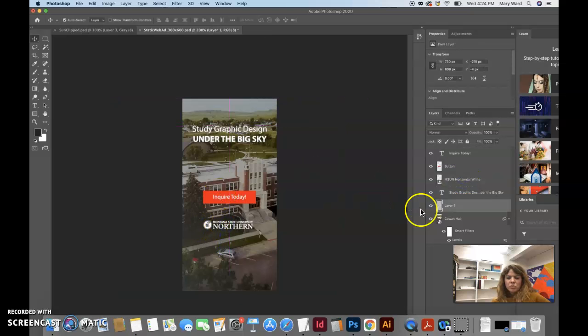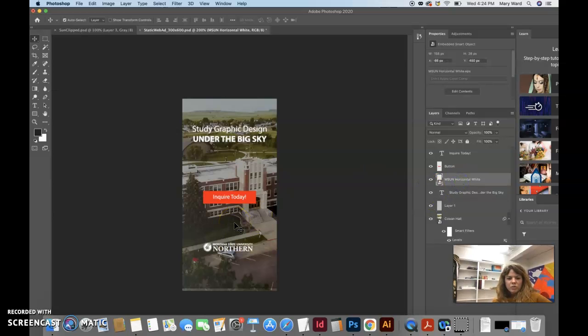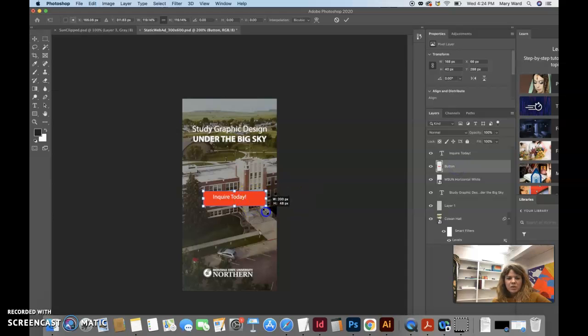So I'm just going through and resizing things or moving things around, making sure I'm on the right layer. We're trying to be on the right layer here. I might have to use my keyboard for some of this. Just resize things the best way you can, like just try and get it looking the way that you think it should.